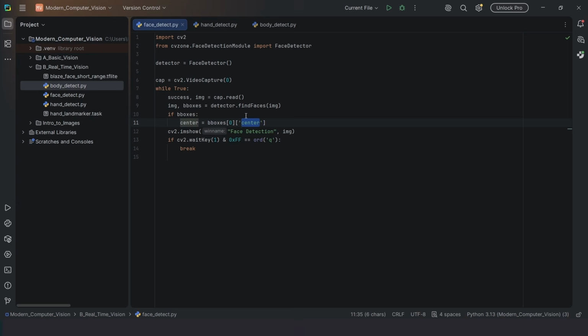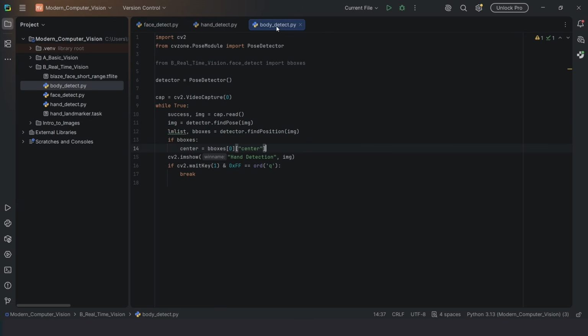We are targeting the center of our face, and we are doing the same thing with the body, but there is no need to add this index. We are only detecting one body. If you don't pass the 0th index, it will by default detect the body present in front of the camera.